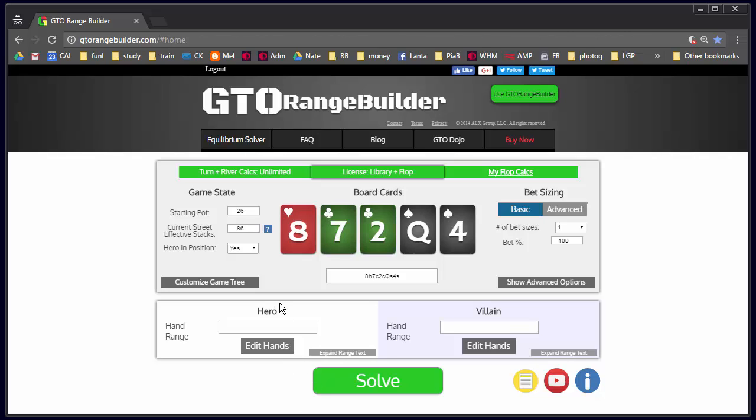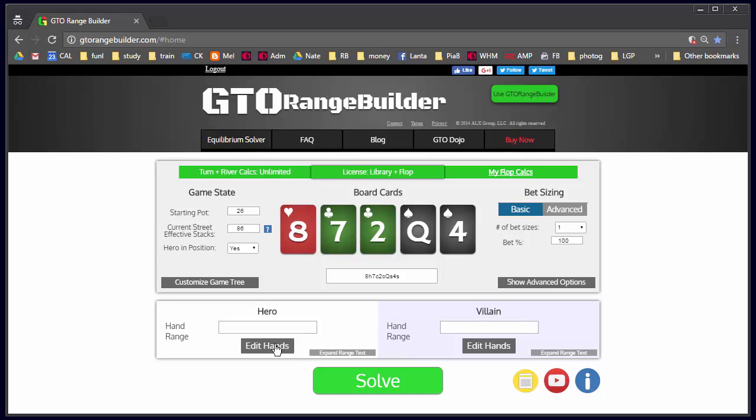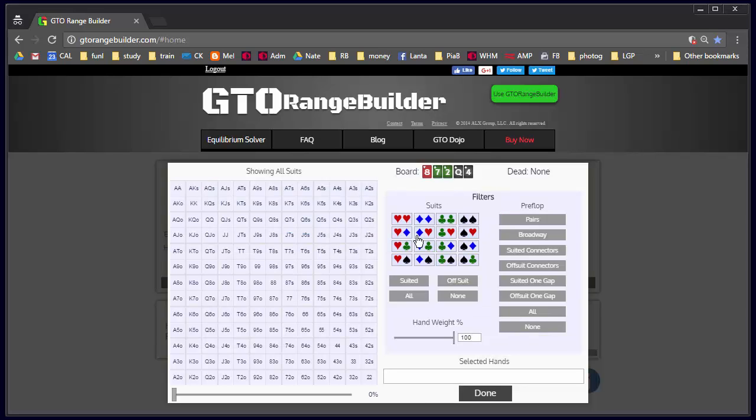Okay, so now let's pick some hands. I clicked Edit Hands, and if you'll remember, I 3-bet preflop from the button versus cutoff, and I don't have any specific reads on this guy, so I'm going to start with what is roughly my 3-betting range. This is not going to be my specific 3-betting range. Don't want to give everything away, but it's just kind of off the top of my head is what I'll be doing.